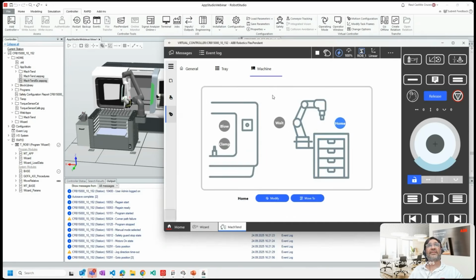As last part here, the machine interface. This is an interactive view in which you can really select your position that you want to target, and then you can say, okay, I want to go there, I want to reteach the position, and so on. So now let's have an insight how all this is being implemented.